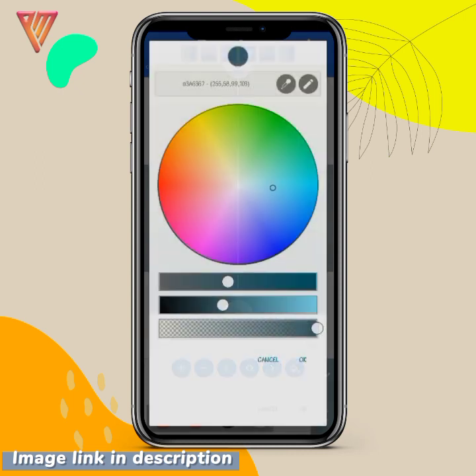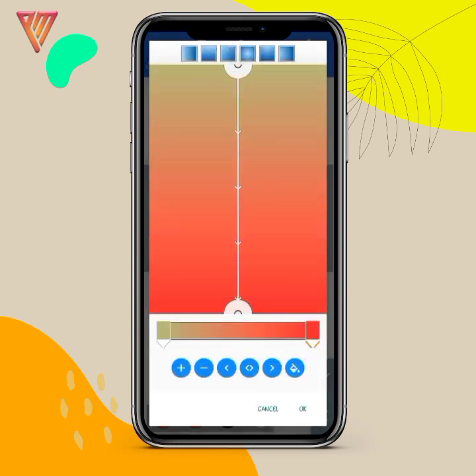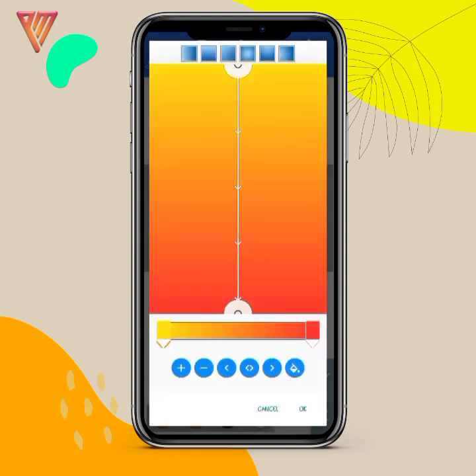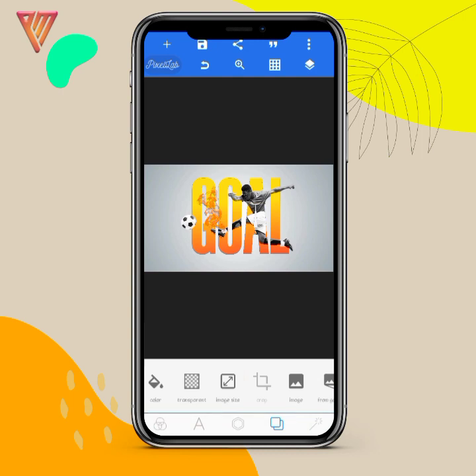So after choosing it, choose this color to be red. Then this one up here, just click on there and choose yellow. So this is what you got.